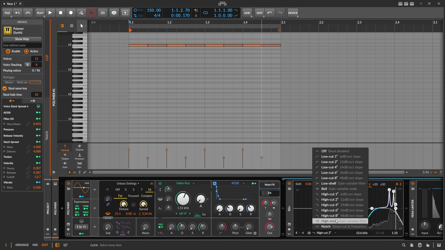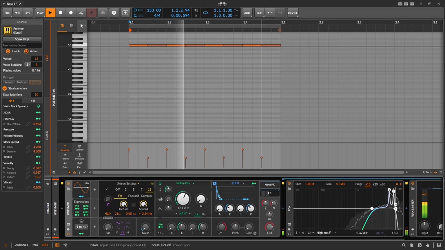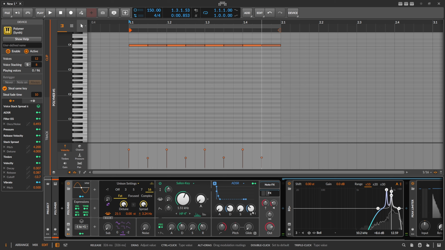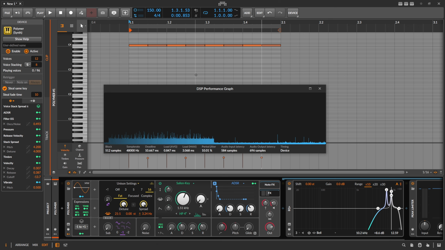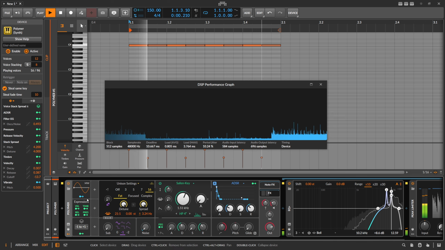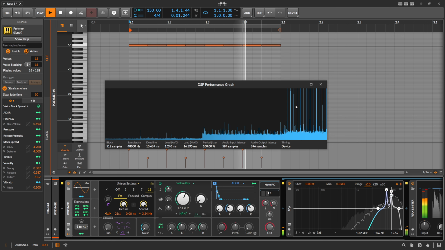Maybe here high pass, high cut 8. In my opinion, this is probably better to sample later on in the project, because for me, I got a lot of CPU spikes here, and that's because of the voice stacking. When I go up here to 16, you can see it's really problematic.